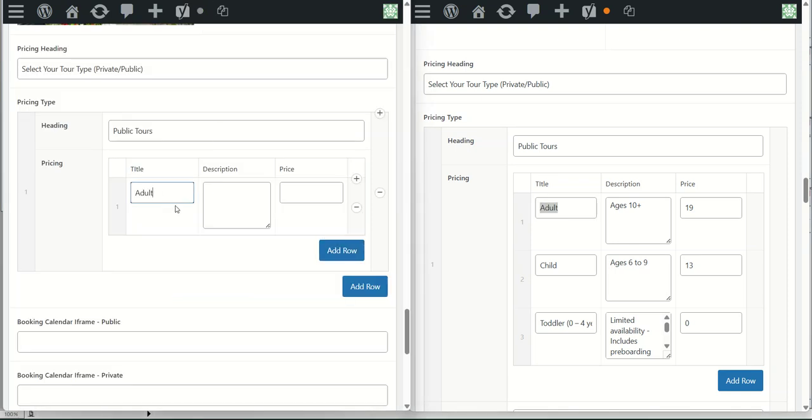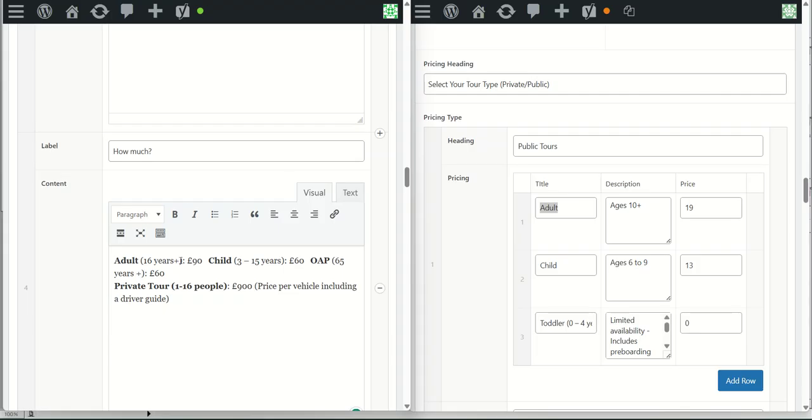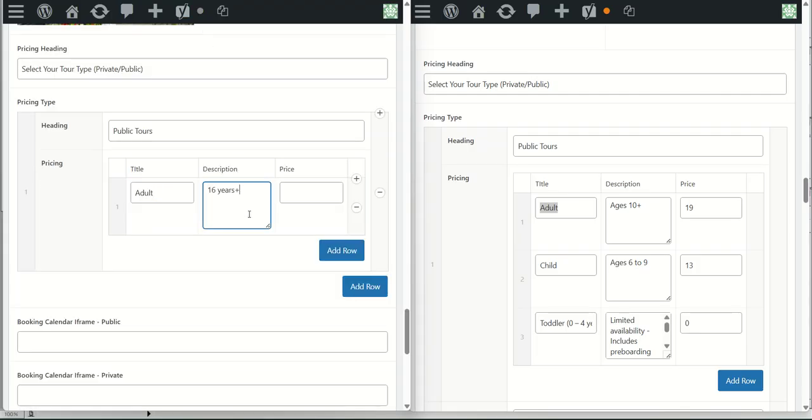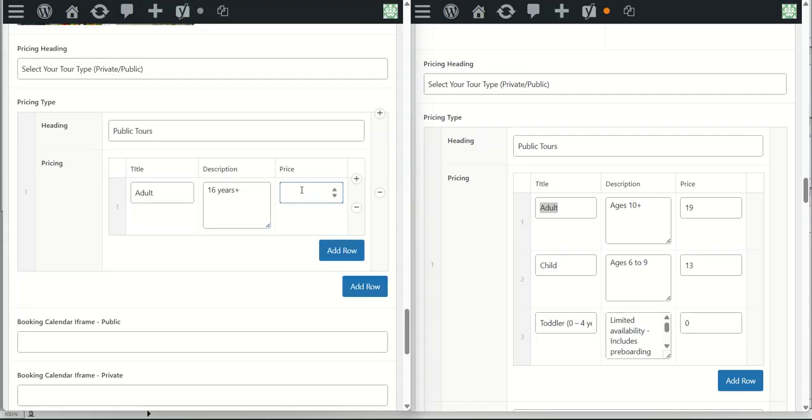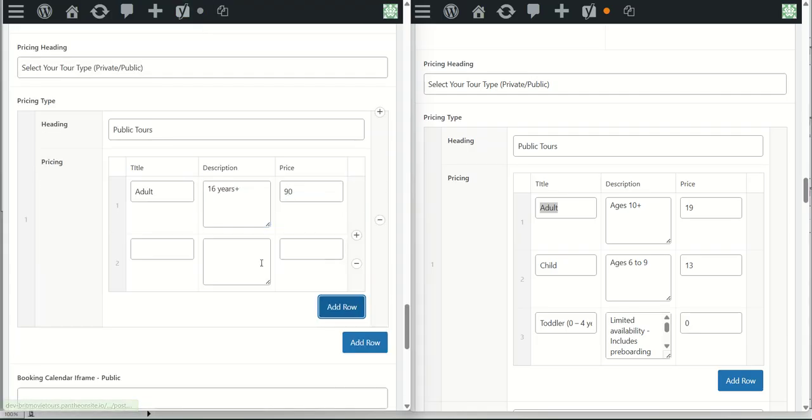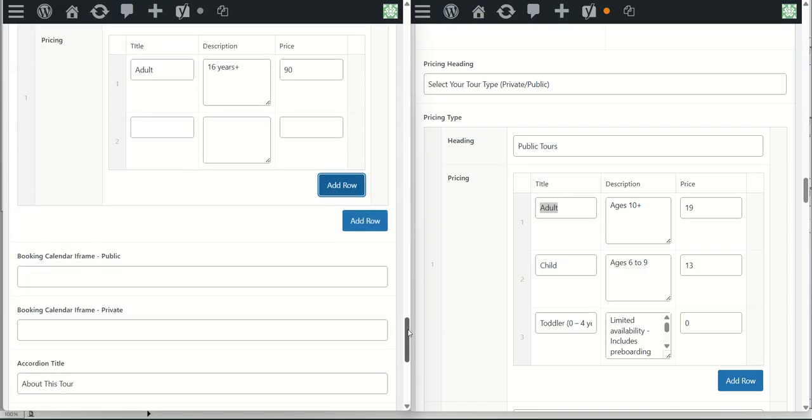You put in adult there, and then the criteria for adults, which is 16 years plus. You put the description there, and the price is £90 for an adult. You put 90 there, and to get your additional child and OAP tickets, you just add extra rows.